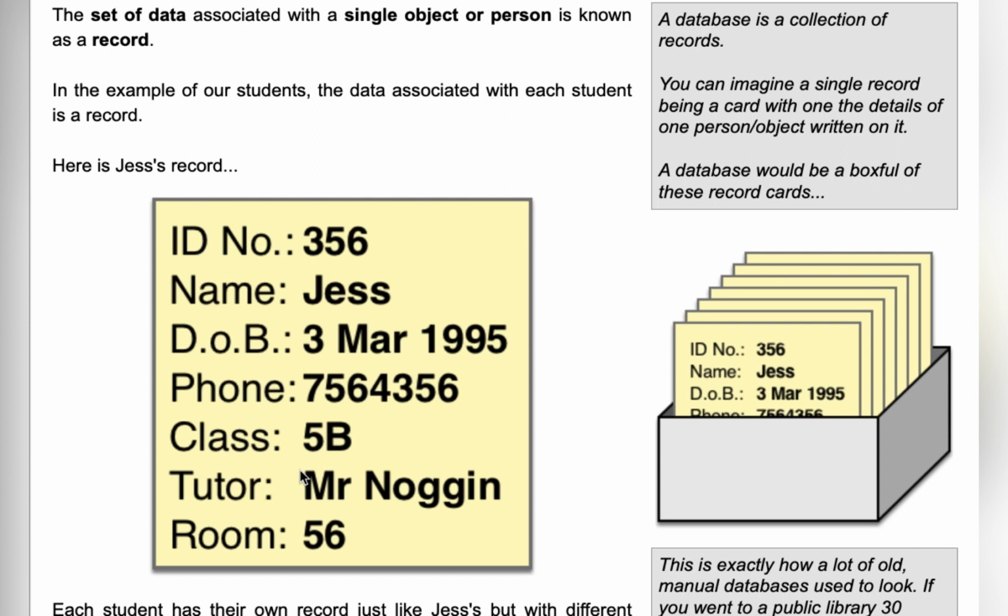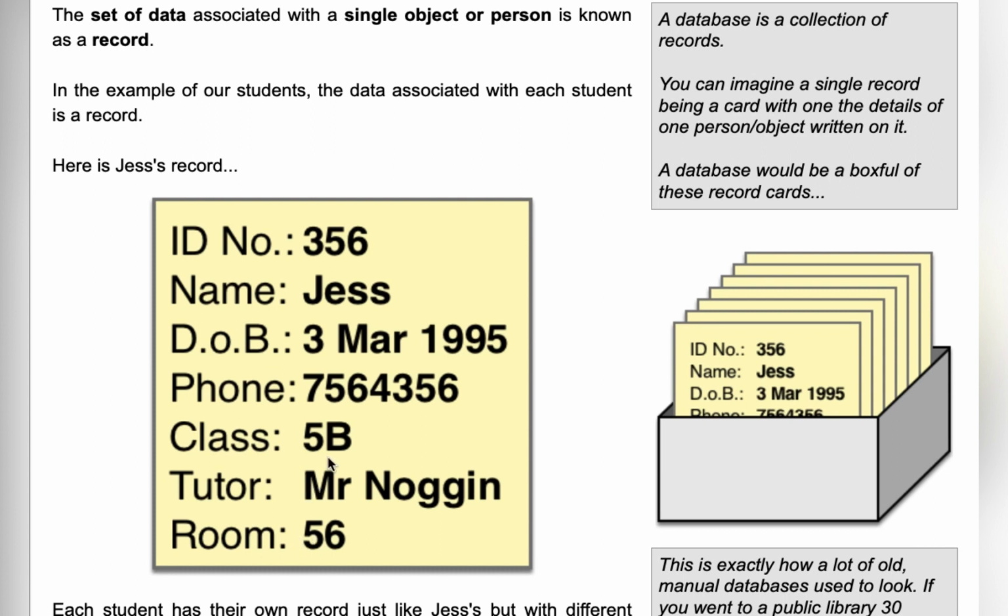When we put all the records together, we can put them in a box. The box can be modeled as the database. Are you together? The box is the database because it's a structured organization of various records from different individuals.